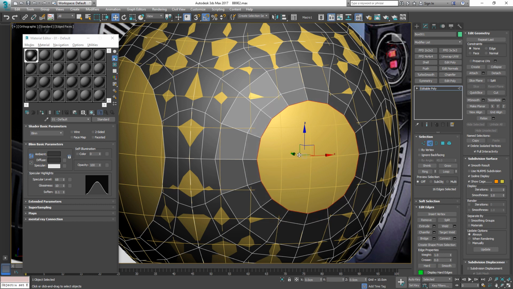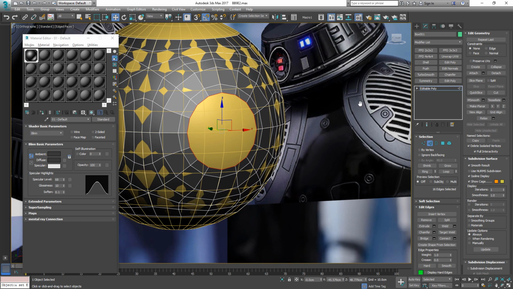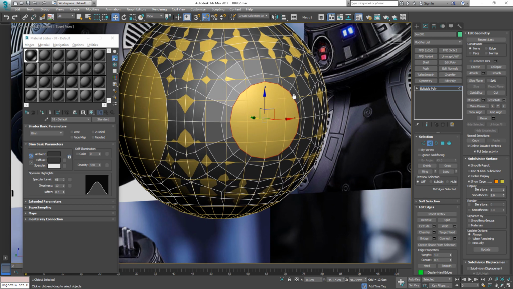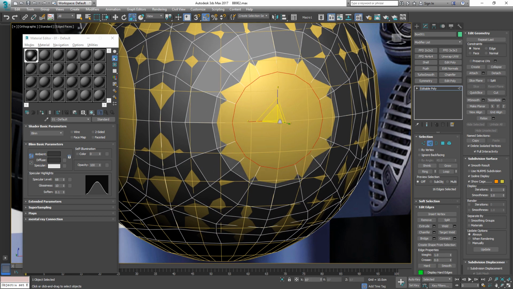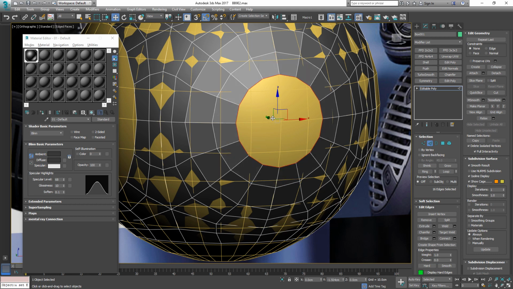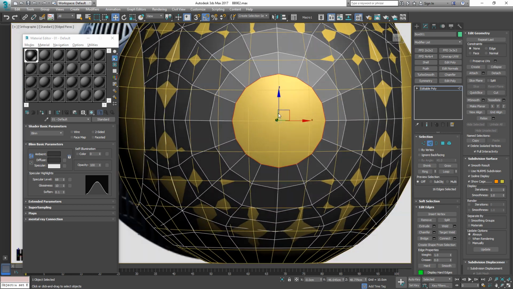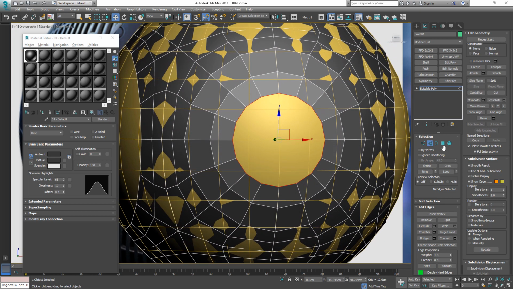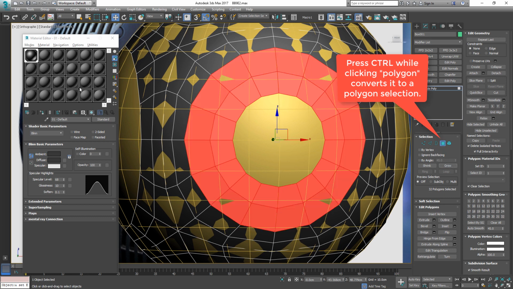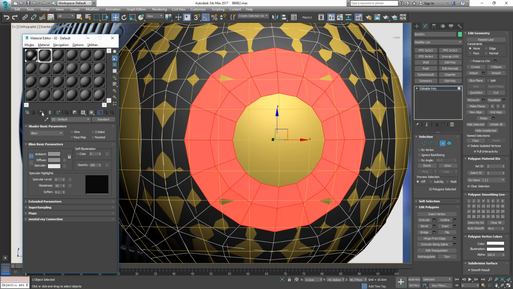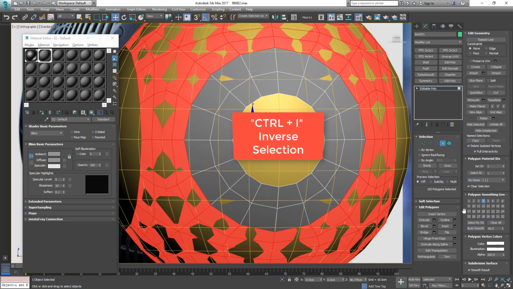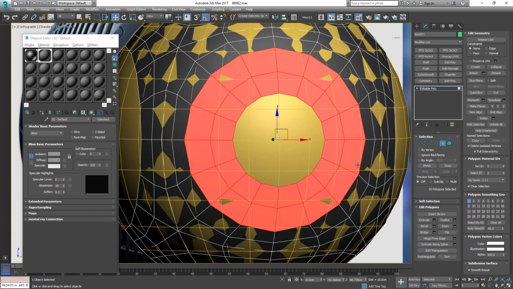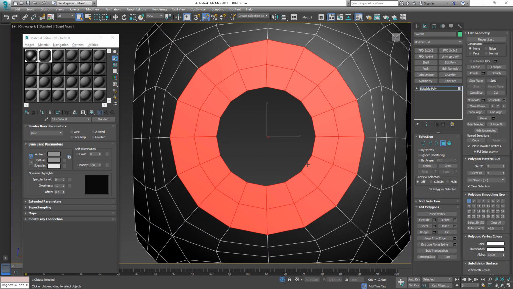Let's create another edge loop here, again by using scale and shift. And we actually want to bring that a little bit further in here. So I'm just gonna scale it to the inside here and drag it out again. Once again, make sure it's aligned to that sphere. And with our active edge selection, we press Ctrl, and on that polygon button there, we grow the selection, we assign a new material to it, and we press Auto Smooth, and now Ctrl and I to make an invert selection, and we also auto smooth it. So now we have two different auto smooth groups here for these two segments.